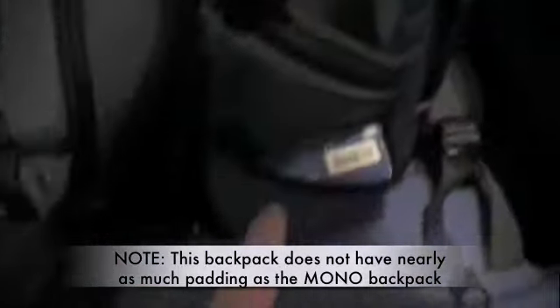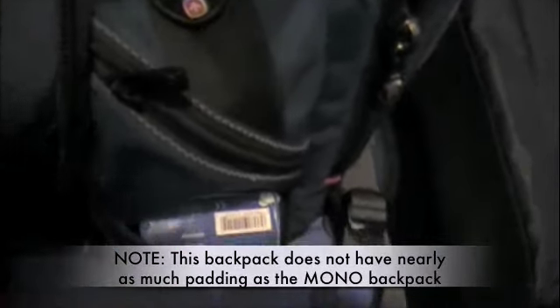Inside my current backpack, I kind of just have everything shoved in there, which is probably not the smartest thing to do. I wish somebody would make a case for my DNHC 1000 — they have them for the Traktor controller. Behind that I have my Serato box, a microphone I bring out in case I need a mic, a bunch of cords just shoved in the front pocket. My needles are riding the outside, which is not cool because they can get stolen that way.